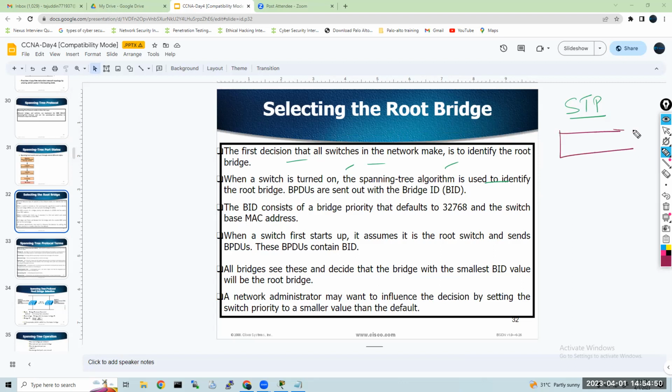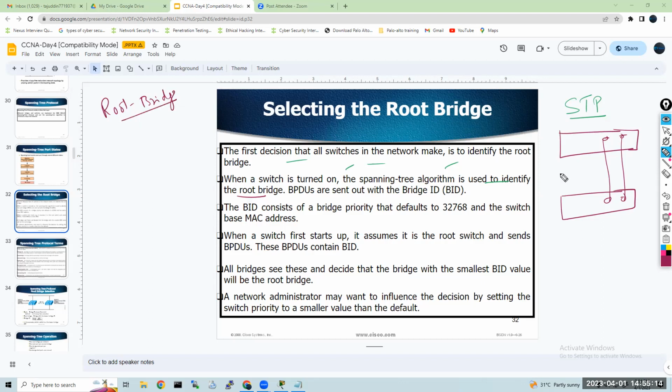So if you take two switches connected like this, as you know, the BPDU message is used to identify the root bridge. So here we are talking about the root bridge. What is the root bridge, guys? Pawan, can you tell me? Yes, sir.